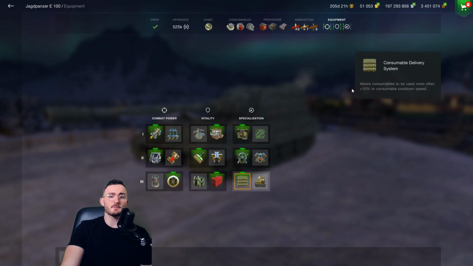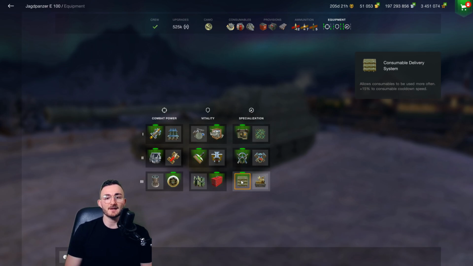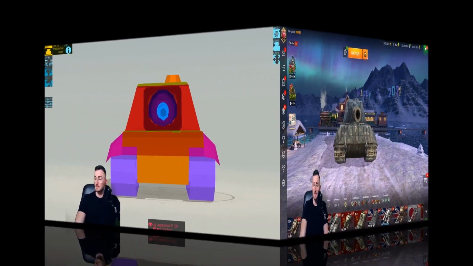And finally, consumable delivery system, simply because with more than 14 seconds of reload, trust me, you don't want to use something that will allow you to have more adrenaline on a longer period of time. You would rather increase not the repairing mechanism, but the cooldown speed of your adrenaline, but also of your repair kit, because most of the time people will shoot at your tracks before circling you. Now let's see what the tank looks like inside Armor Inspector.